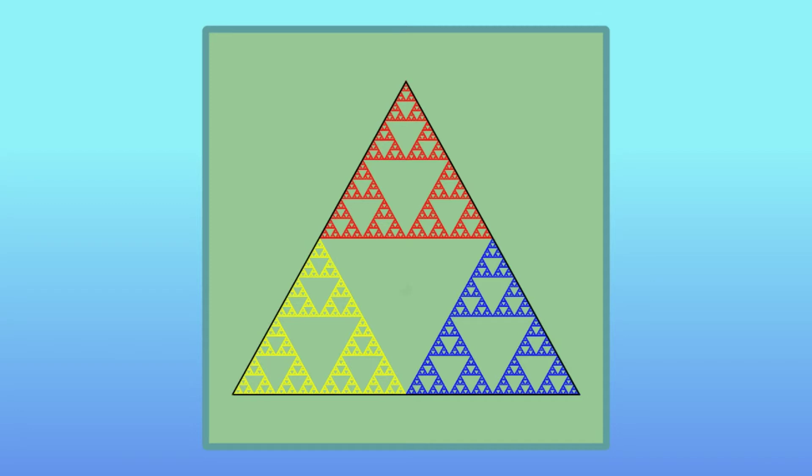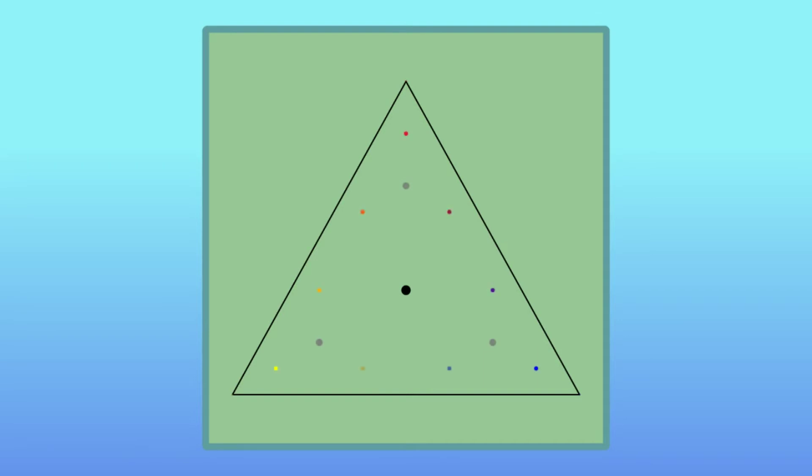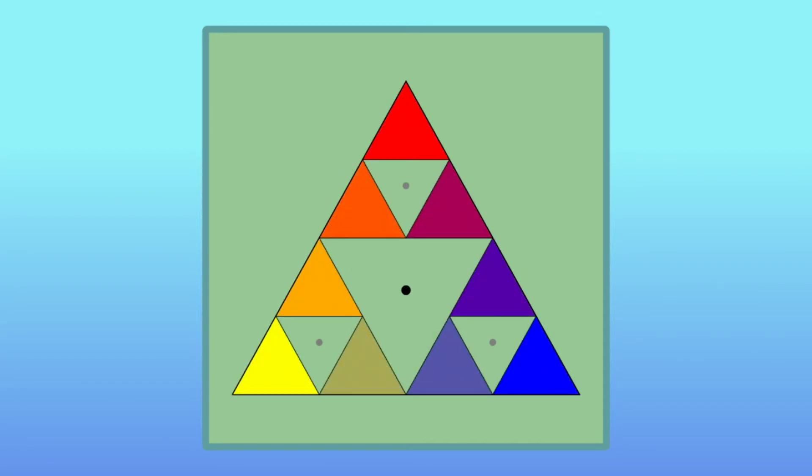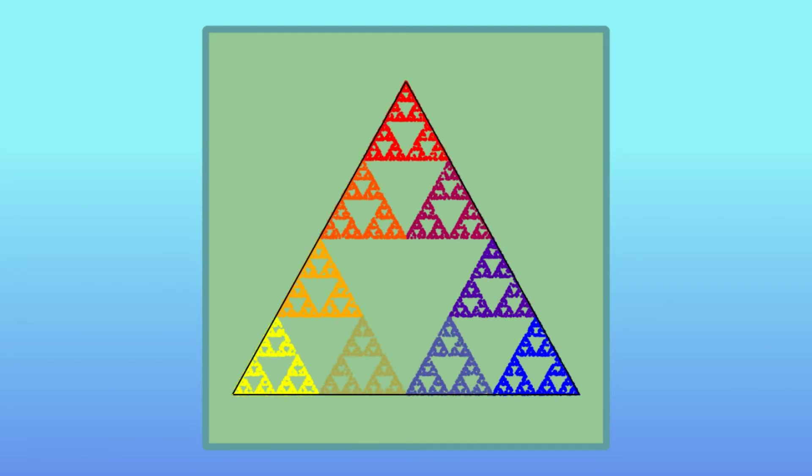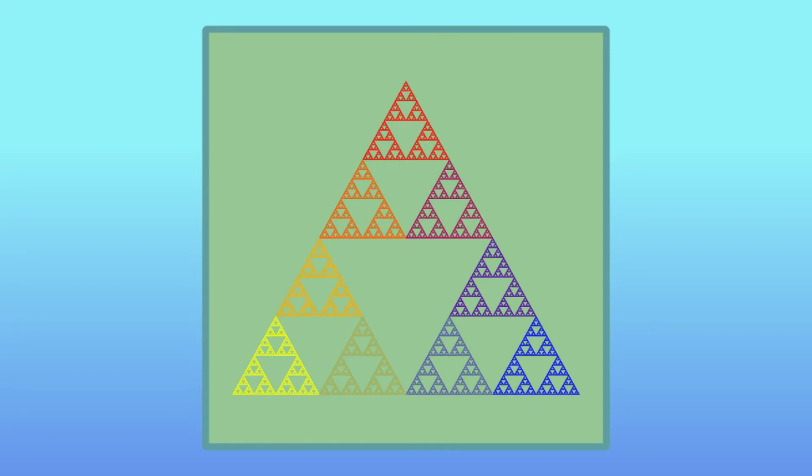Now that we already have a non-trivial result by studying only the first two points, we can try to get a stronger result by studying the first three points. Again, playing with the location of the first point, we can see that the location of the third point is very limited, and can only be inside one of the nine very small triangles according to the vertex choices. For example, choosing twice in a row the top vertex will land us in the very top triangle. If we choose the top and then the right vertex, we will be in the top triangle of the right triangle. Repeating our process from before, we can see that the point spends around one-ninth of its time in each of the very small triangles. This is of course also fits what we expect from the Sierpinski triangle, so we can conjecture that this is also true.